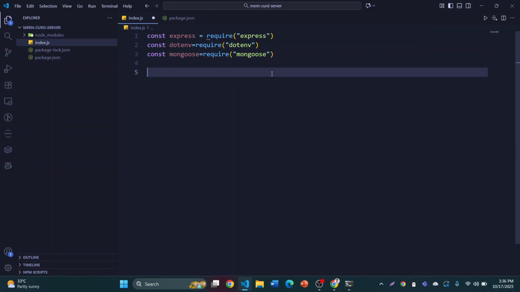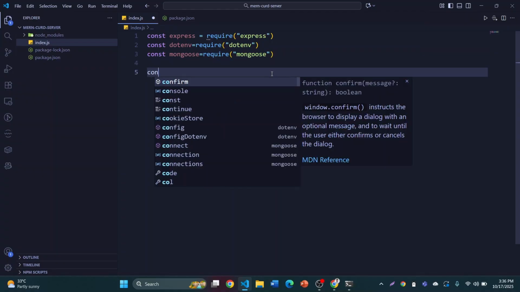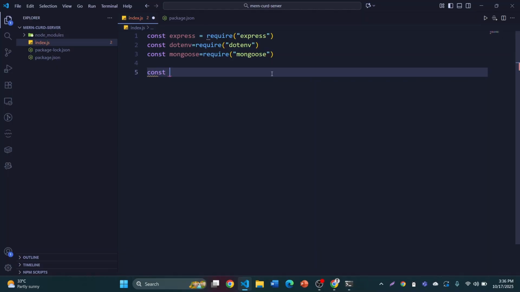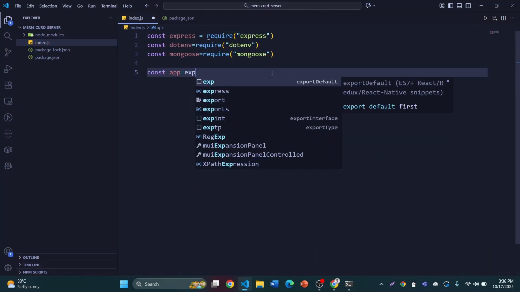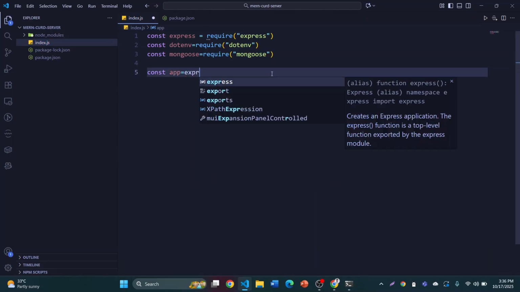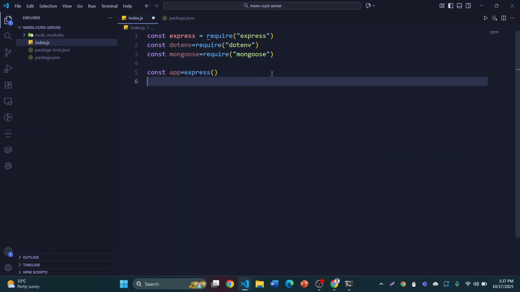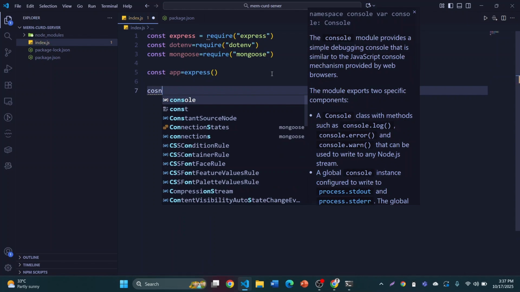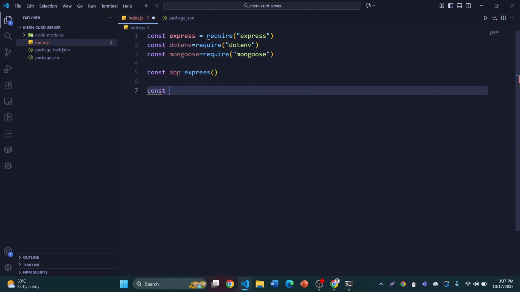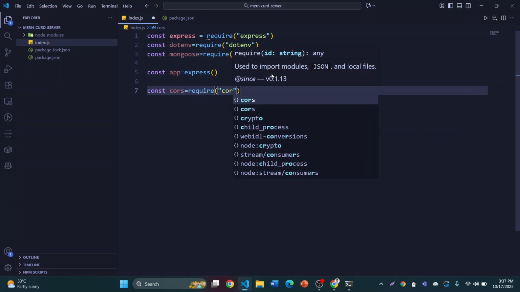After that we have to initialize our app. Let's initialize our app using const app equal to express. So we have initialized our app. Now we need to do it for cors. Let's import cors with require.